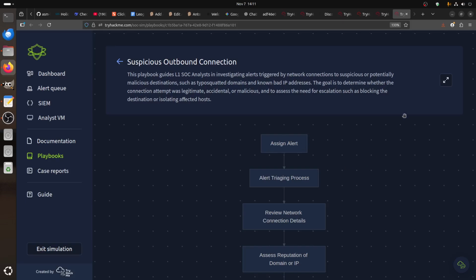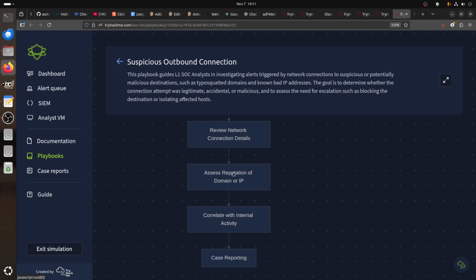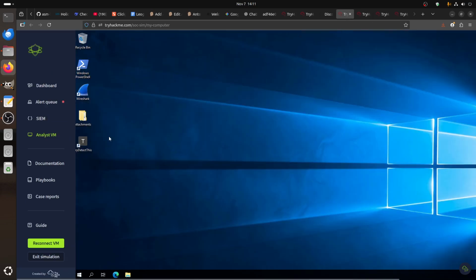And then you have suspicious outbound connection. If you have some kind of connection, it tells you the connection details and the reputation of the IP. The reputation comes from the VM. Before, they didn't do it, but suddenly here in TryHackMe they made it a beta. They create a simulation, like some kind of tools here. The problem is you can't copy and paste, so it's a waste of time. It's not exactly a waste of time, but copy and paste in Windows is not working.